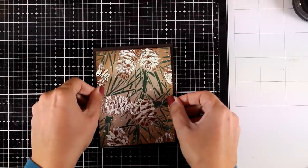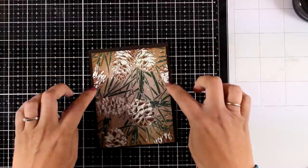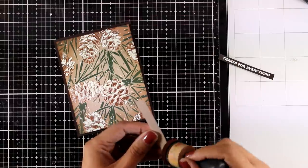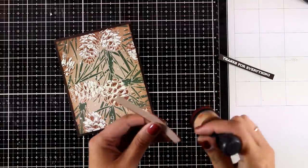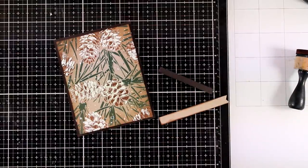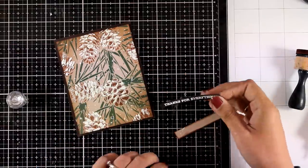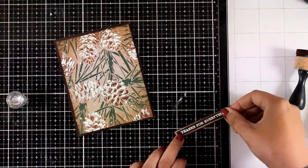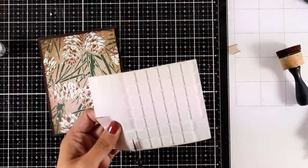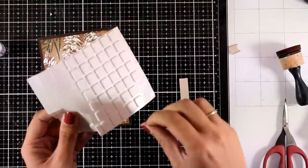I created a standard card that's four and a quarter by five and a half out of chocolate brown cardstock, and I'm sticking my panel on top making sure I have a little brown border all around. To finish off the card I'm adding the sentiment — I white embossed it on that brown chocolate cardstock. I also cut out a thin strip of craft cardstock to stick one on top of the other to create a little frame. I used foam squares at the back of the sentiment to add dimension, and I'm sticking that at the center of my card.